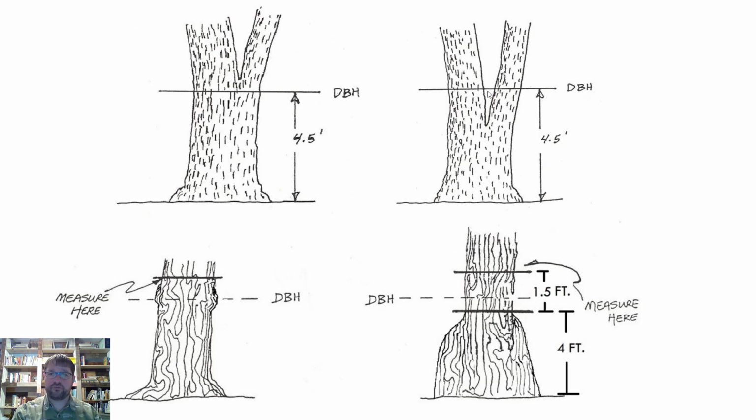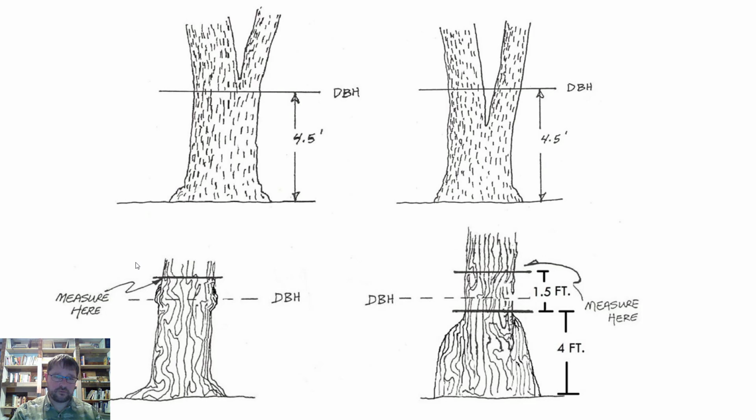If it's really close, then you really need to move away from the fork by that 3.5 feet mark. So that could make it way out there. You could be close to 7 feet where you're taking the DBHs of these two trunks. Okay, it really depends on where that fork occurs. If it's low in the tree, then take the DBH of the two trunks at the 4.5 mark.